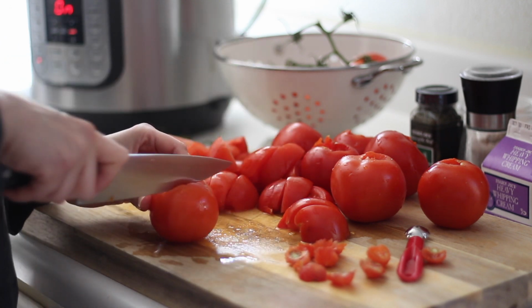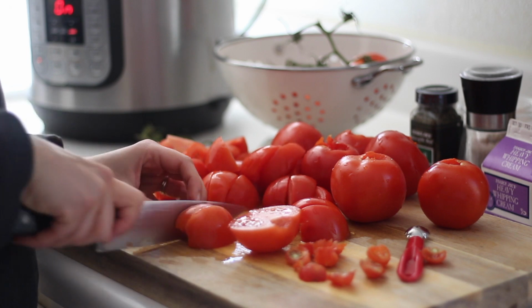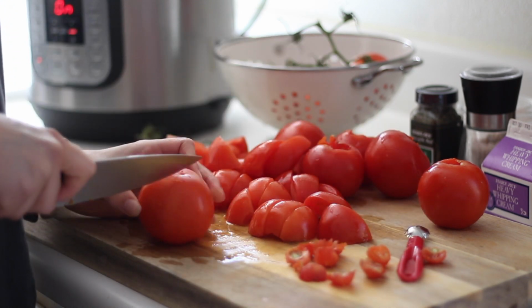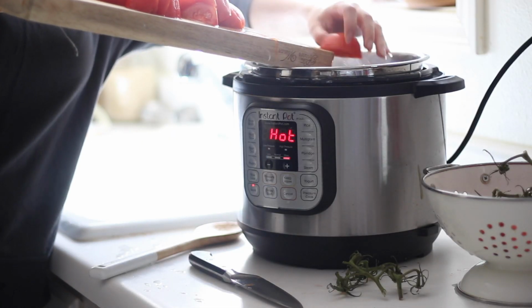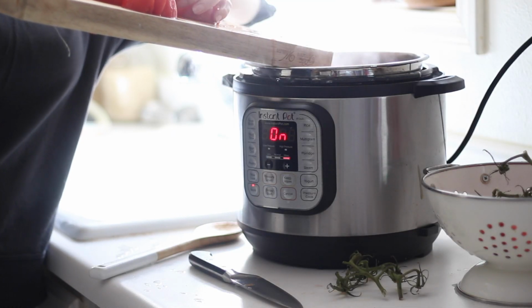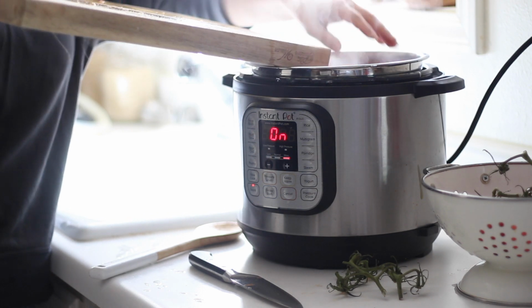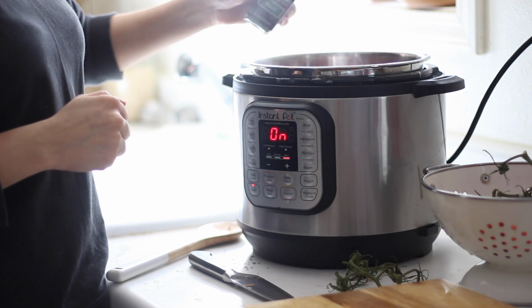Some recipes have you blanch and skin them first, but that's just a step I can do without, and I really don't mind having little flecks of skin in my soup. It doesn't bother my family either. But if you just want to cut back on work altogether, you can also use 3 large 28-ounce cans of peeled whole plum tomatoes, and that will work just as well.